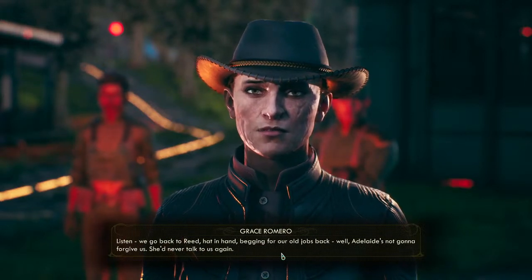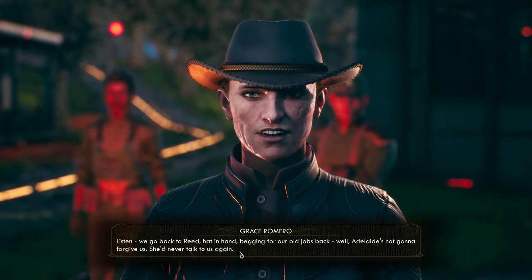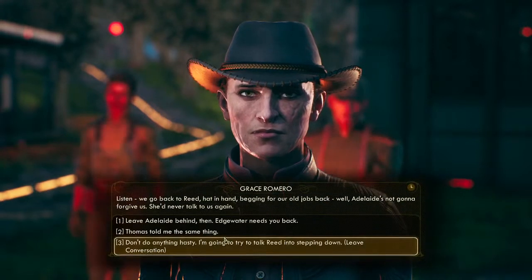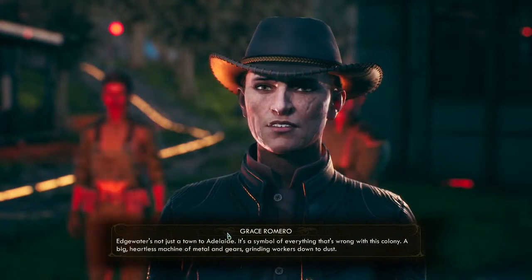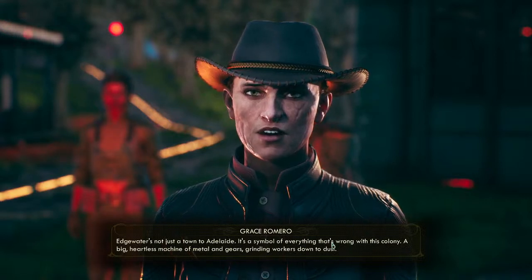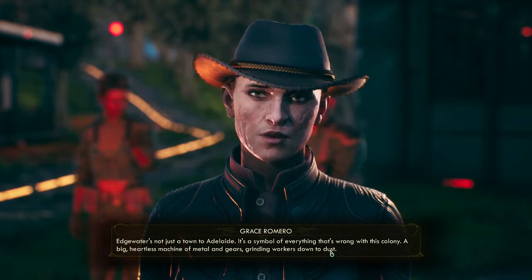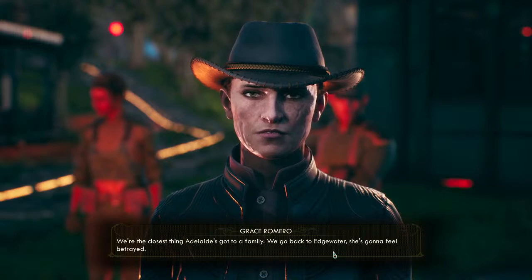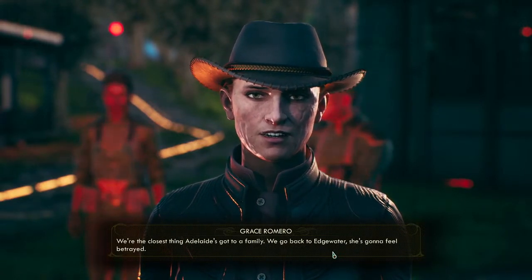Listen, we go back to Reed, hat in hand, begging for our old jobs back. Well, Adelaide's not gonna forgive us. She never talked to us again. Thomas told me the same thing. Edgewater's not just a town to Adelaide. It's a symbol of everything that's wrong with this colony. A big, heartless machine of metal and gears grinding workers down to dust. We're the closest thing Adelaide's got to a family. We go back to Edgewater, she's gonna feel betrayed.